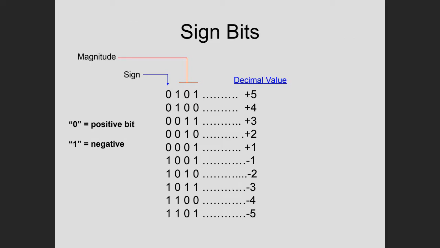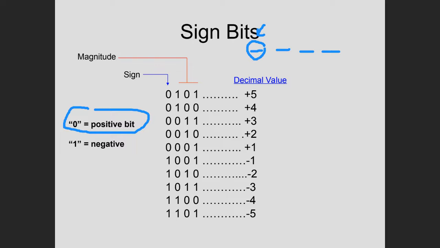Here's how that works. If your device uses a sign bit, then the position weighting applies to these places right here, this place, this place, and this place. You would have place value for these places, but the leftmost bit is your sign bit. It does not have position weighting. A 0 in this first position, if you're using the sign bit, represents a positive number, and a 1 in that first position represents a negative number.